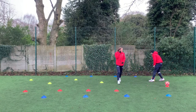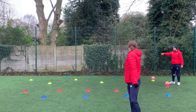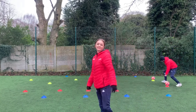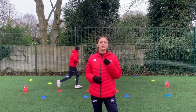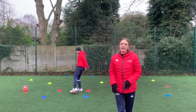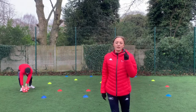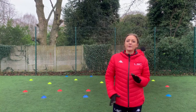Okay, let's do another go. Ready for your timing. So for this first drill, boys and girls, it's all about really keeping that ball close, focusing on your control. So your head's up, ball close to your body, and you're manipulating that ball where you want it to go. Remember, you're in control. Give it a go and come back to us.